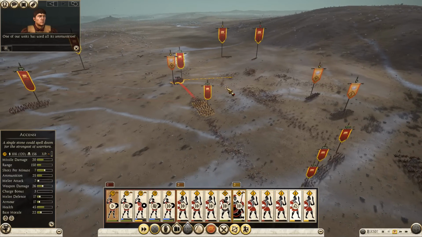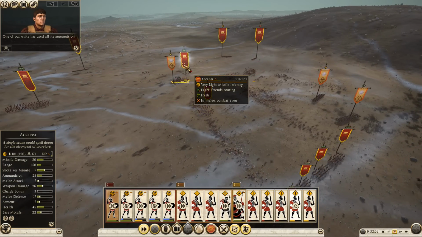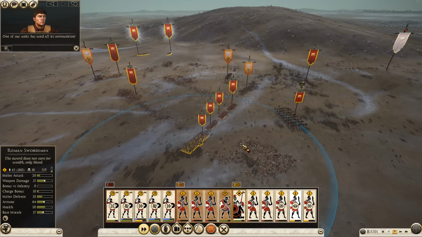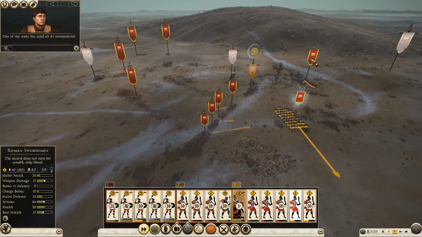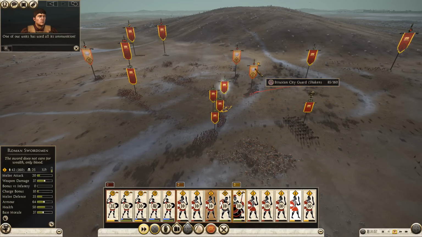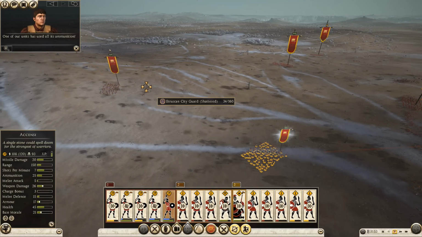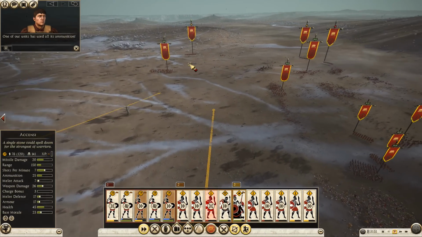Why have those slingers engaged them? Alright, because they're out of ammo. That'll be why. Alright, good job.